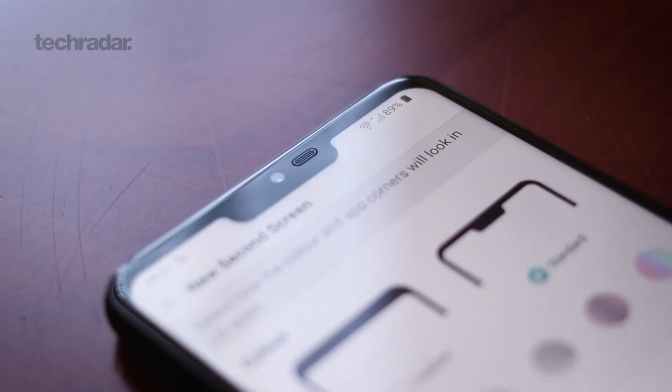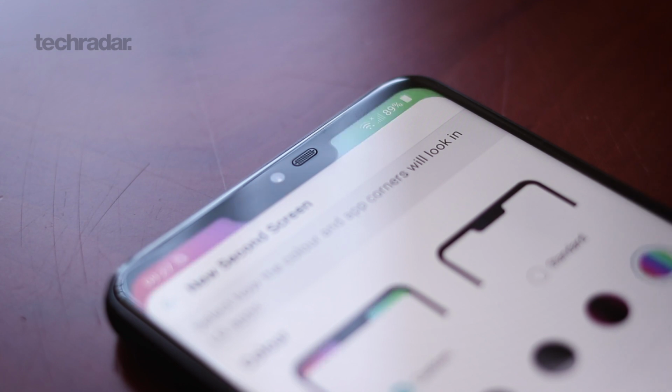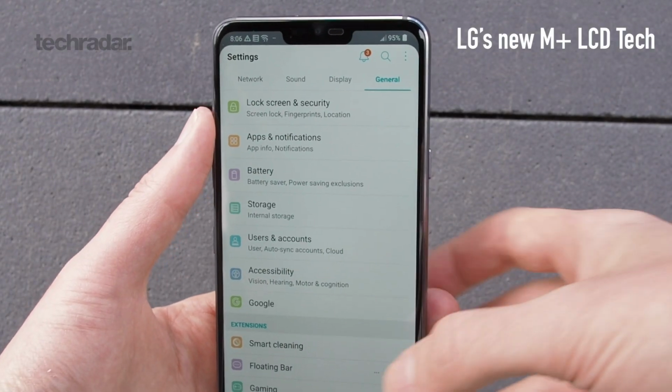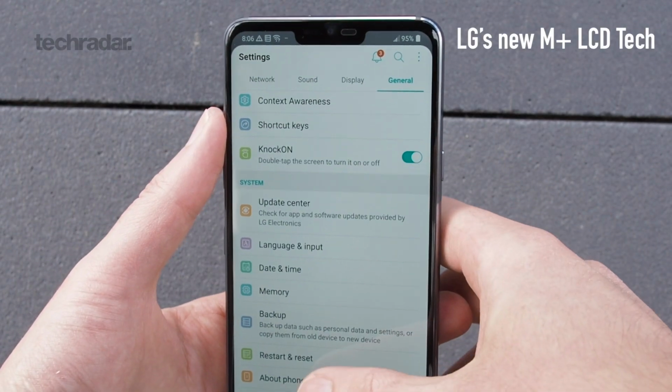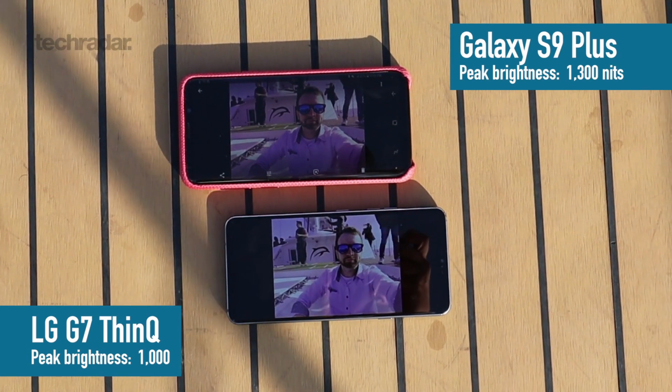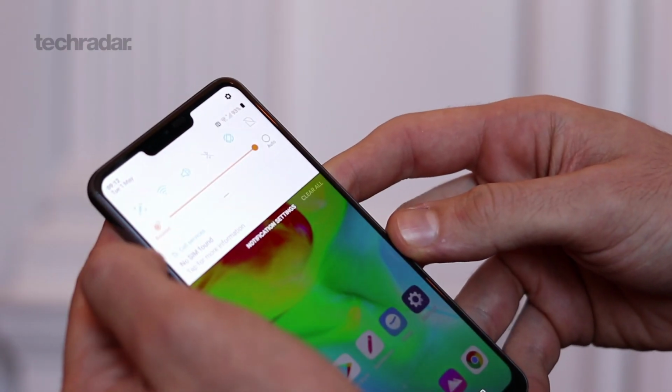As with the Huawei P20 series, you can choose to hide the notch, having the top area used for notification and status information. The screen's an IPS Quad HD panel, 6.1 inches, and boy does this thing get bright. 1,000 nits. It only goes for 3 minutes at a time though, at that peak brightness.